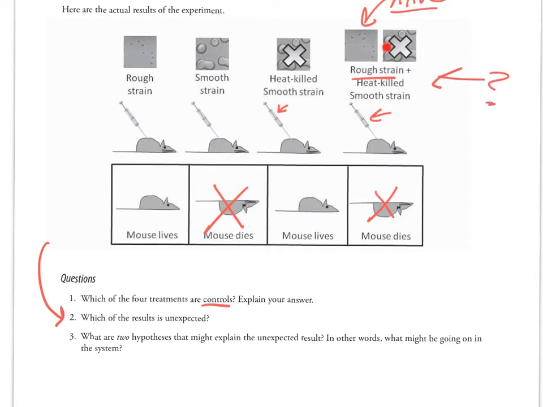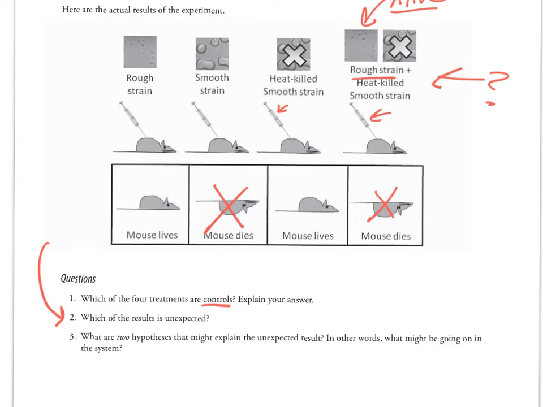This was a control group. This was a control group, and this was a control group. These are three control groups that were testing to make sure that there were no mistakes. There were no confounding factors. Nothing outside of what we wanted to measure, which was how deadly was this smooth strain. Did this smooth strain kill? That was the only real question, right? These three, we thought, would not kill them. But one surprised us, and we know what that is. Why did it surprise us? Explain that.